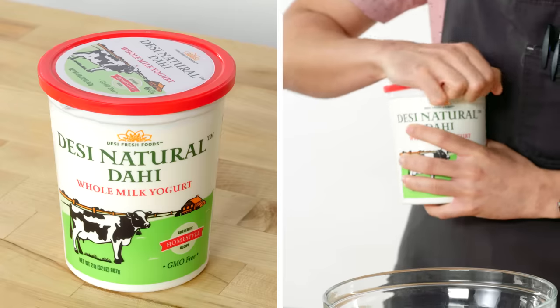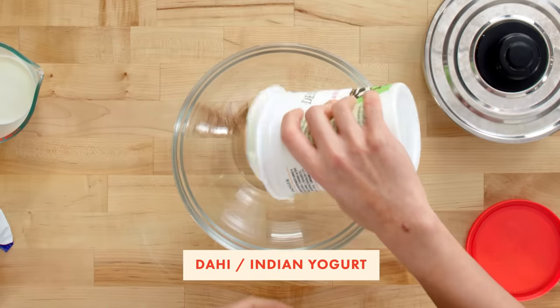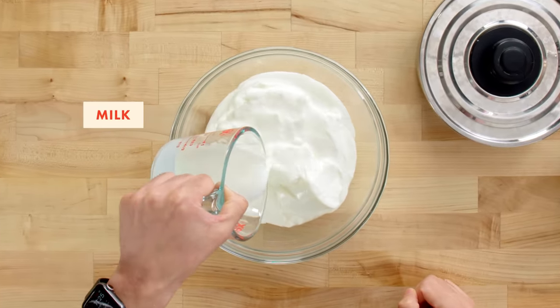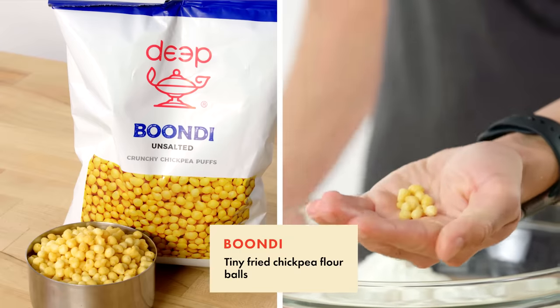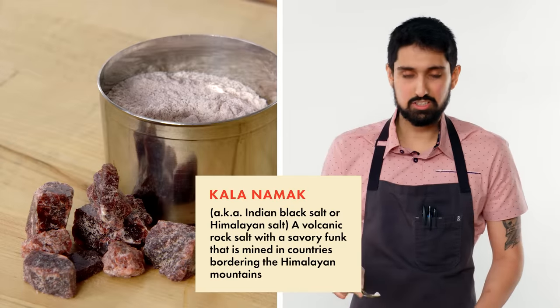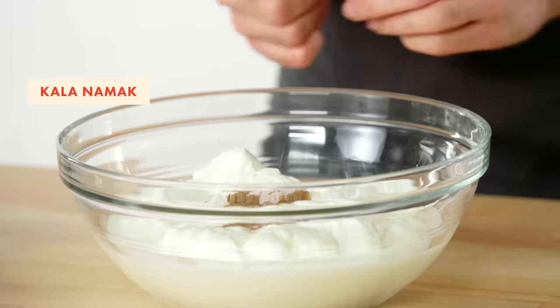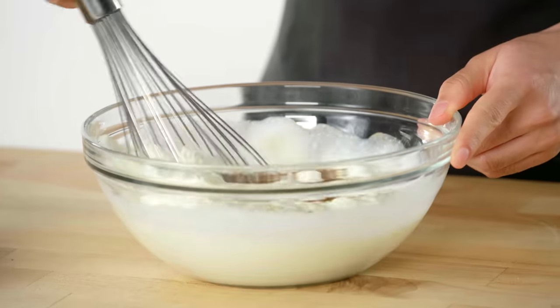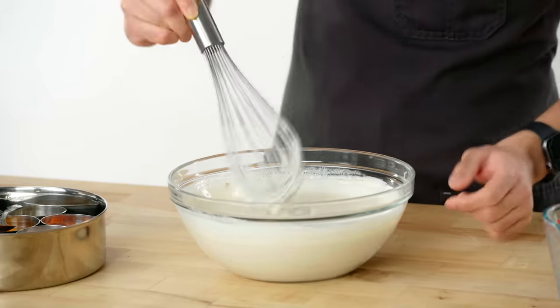Raita is a yogurt-based condiment usually used as a side dish for breakfast, lunch, or dinner. This is curdled milk mixed with yogurt, so it keeps its bacteria. The whey is also kept in it — it is unstrained. I'm adding just a little bit of milk for consistency. Raita is actually the first thing I've ever made in my life. My mom used to let me make it when I was like four years old, and I would always be snacking on the bundi. I'm adding cumin powder, black salt or kala namak — this is volcanic salt from the area of the Himalayas, with a little more sulfur content that gives a pungency and acidity. You just need a little bit because it can overpower the other spices. Red chili powder, crushed black pepper. Now I'm just gonna whisk the raita to a smooth consistency. It's perfect.